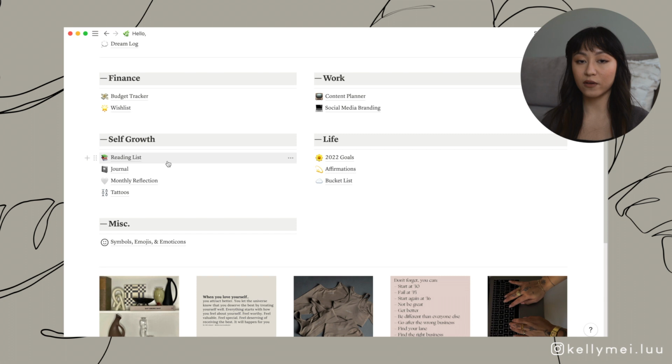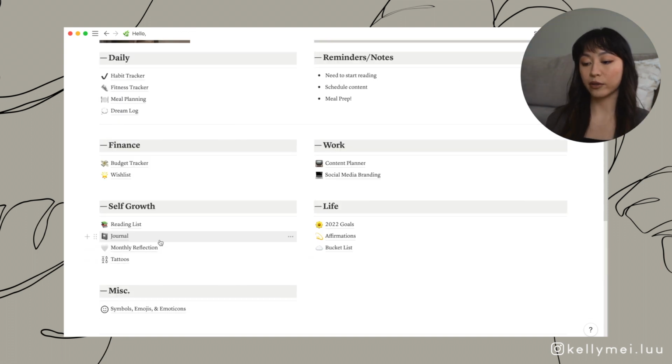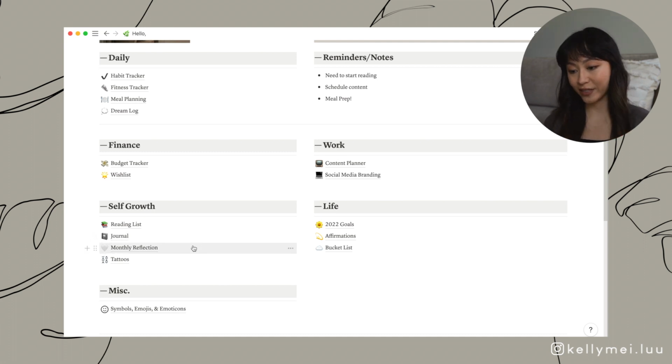Another goal I have for myself this year is to read more. So I have a reading list here. I used to screenshot books that I want to read and it would just be in all random places in my phone. So I've taken the time to go through my images and my saved lists to consolidate all of the books that I want to read into one place. I obviously haven't started, but I will soon. I've kept the journal and monthly reflection tab from Michelle's template just in case I want to go in and do some journaling and reflecting. But it's empty right now, so I'm not gonna open it.